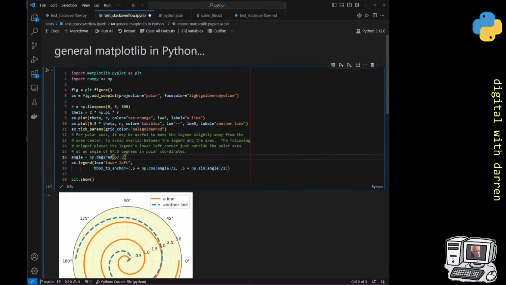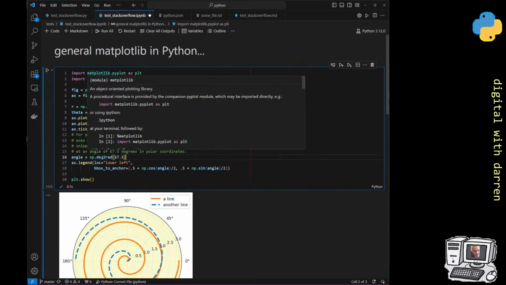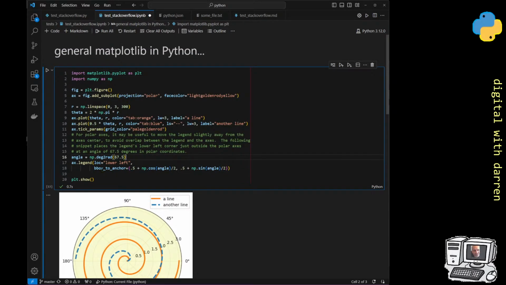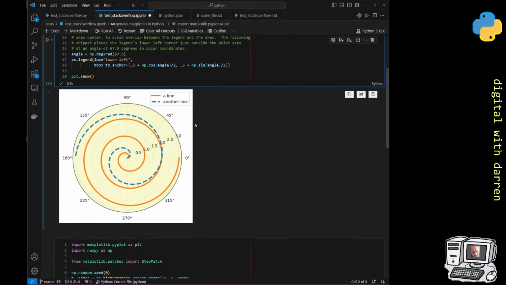So here is a case example where it works, and I think I'm going to stick to this, which is we say that figure equals plot.figure, and then if you want to add a subplot, you add a subplot separately, so do ax equals figure dot add subplot, and I think that's kind of a better way of addressing it.